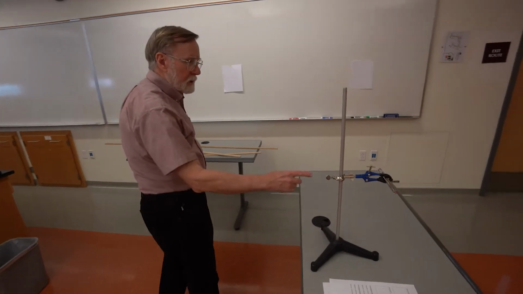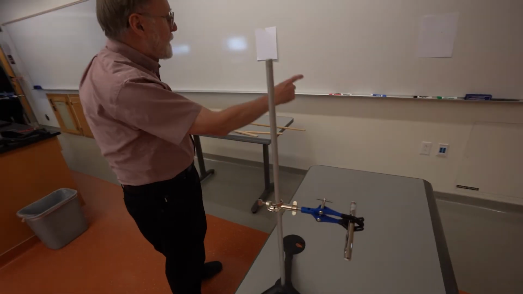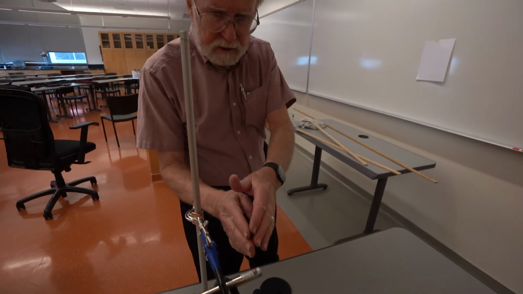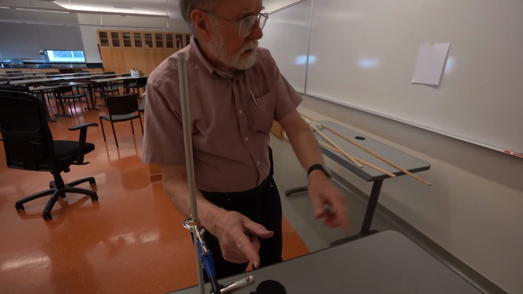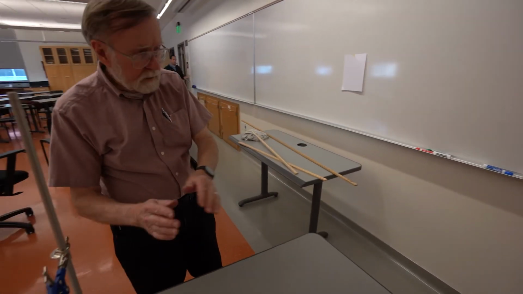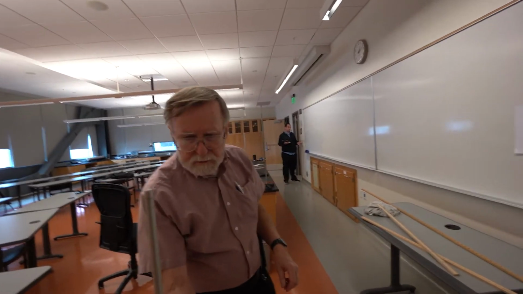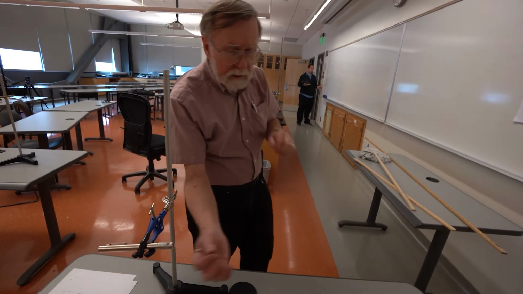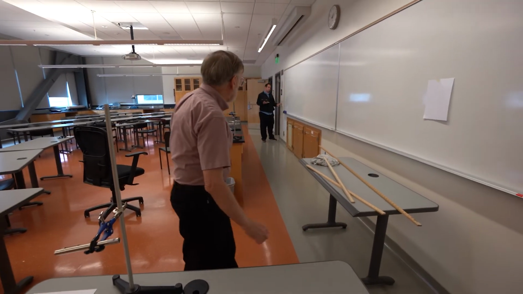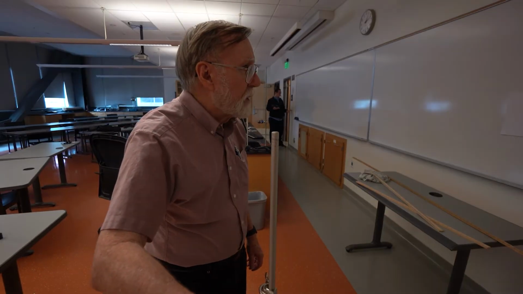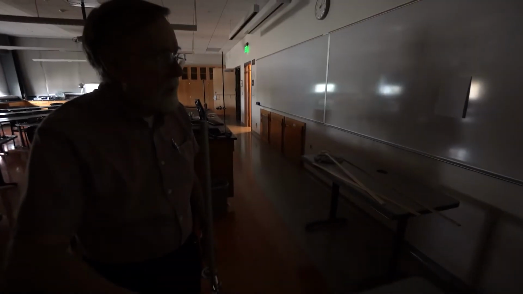Now we have the laser with the human hair taped in front, shining onto the board. There's a relationship between the distance from a slit to a screen, and the greater the distance, the wider the diffraction pattern. Also, the narrower the slit, in this case a human hair, the wider the diffraction pattern. There's a formula that relates those. So what we're going to do now is look at that diffraction pattern and measure the distance to the screen and the distance to the second dark spot.